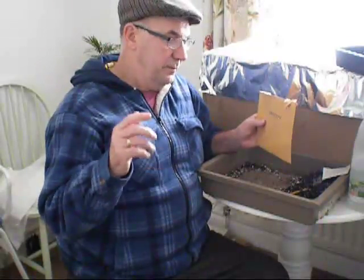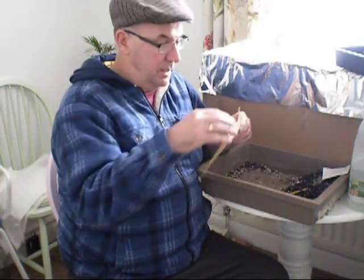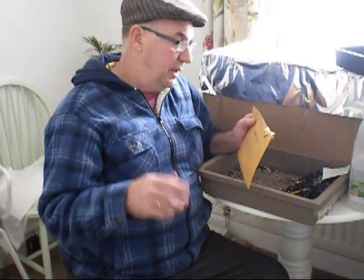But you need to get your sowings right. It's no good bringing plants up now and hoping that in a couple of weeks' time you'll be able to put them outside, or even put them in a cold greenhouse, because you can't. Tomatoes are very fickle when it comes to the cold. If they get a cold snap, you can shut them down. You can give them a check. They'll stop growing, and that's the worst thing.